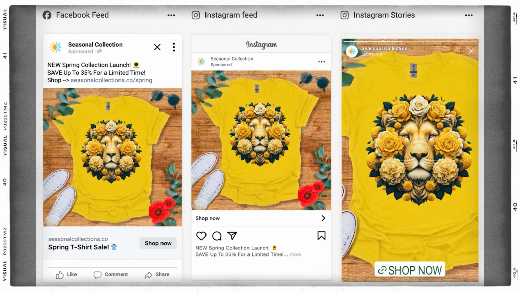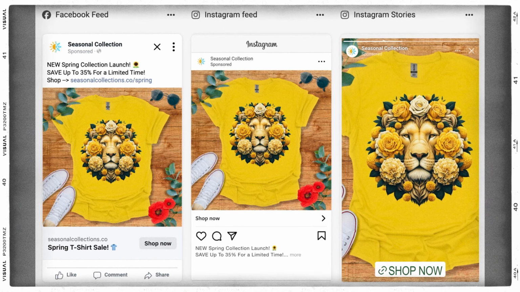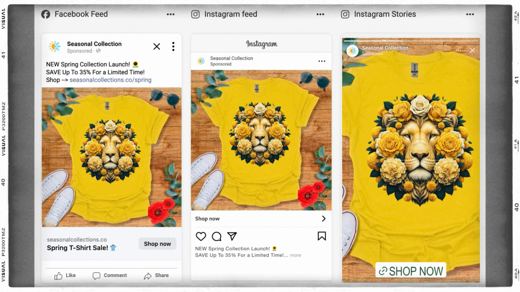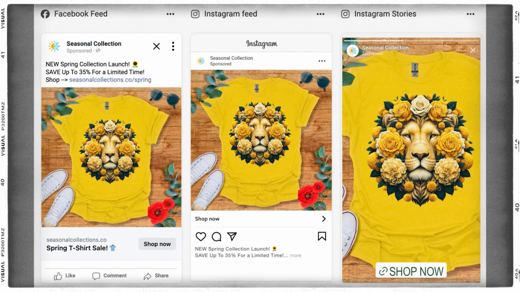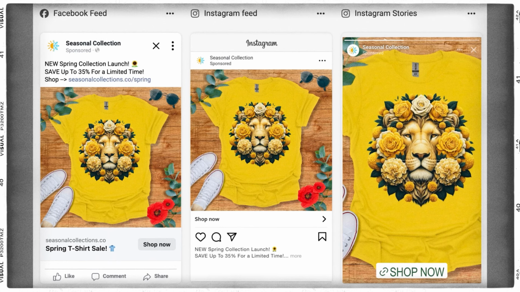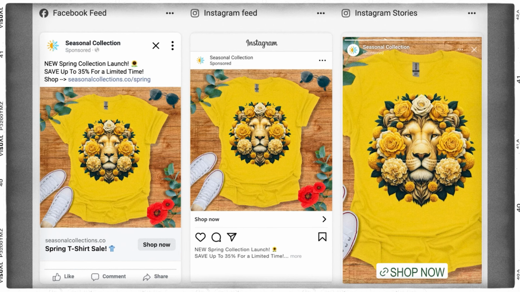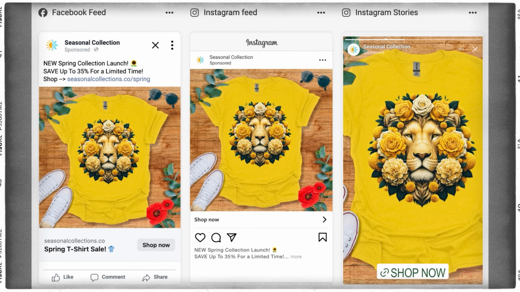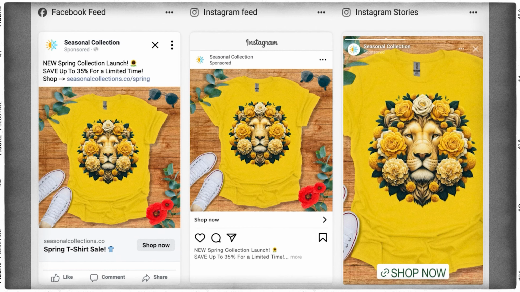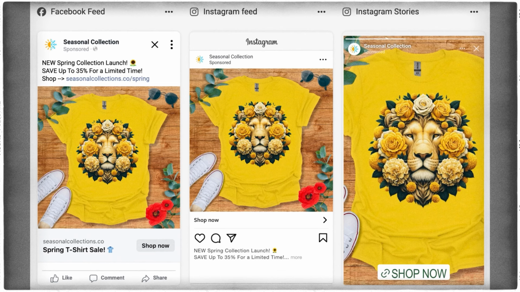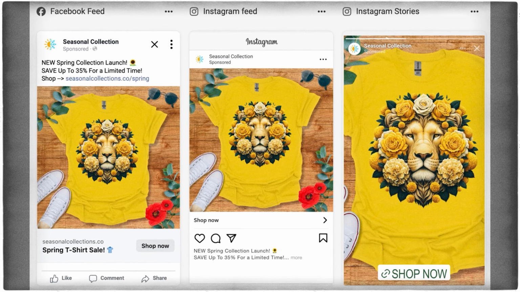Yeah, this one definitely stands out with the bright orange, bright yellow shirt, which I wouldn't have chosen that color, probably assuming it's not really a shirt color that a lot of people would buy. But I guess it is more eye-catching than black might be in that case. So that's interesting. And the copy is very minimalistic, just straight to the point. New collection, save up to 35%, limited time, right? So you've got some urgency in there.